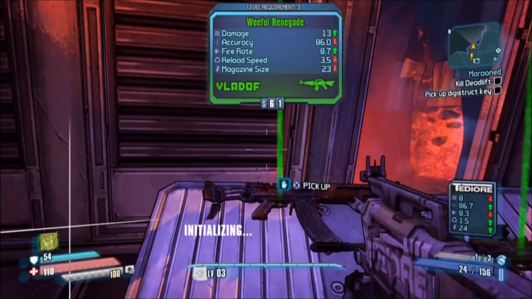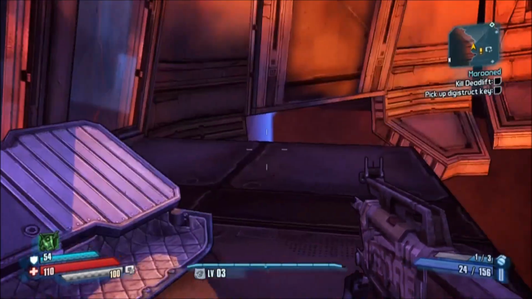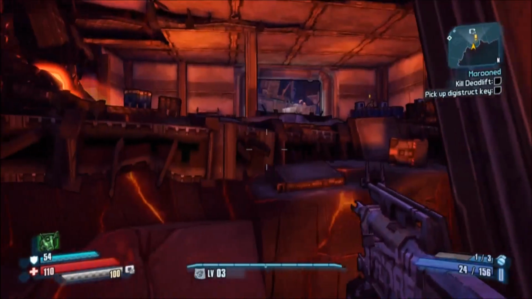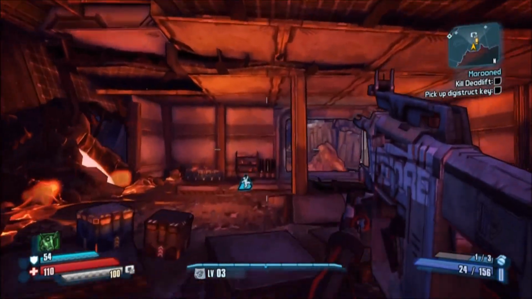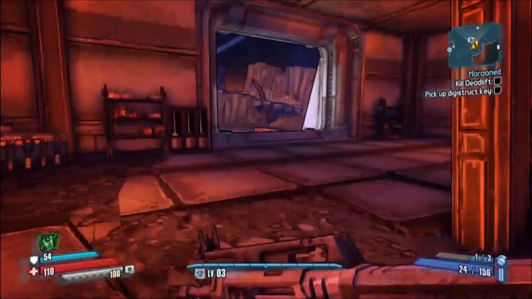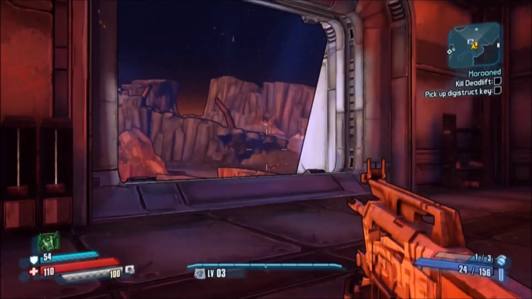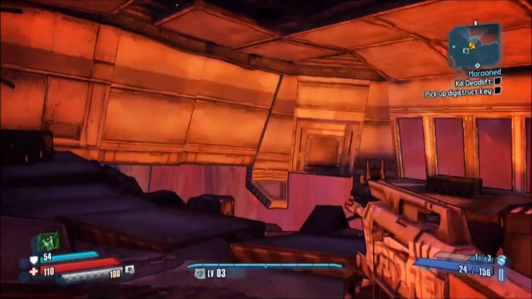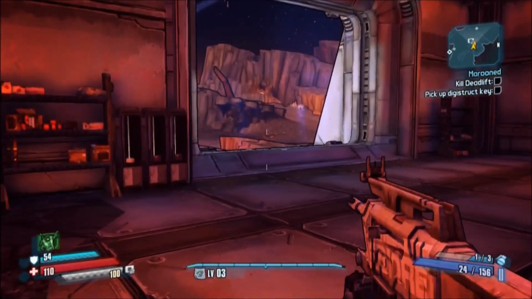Alright, I think we should pick that up. And whatever, screw that. That was cool. Let's try gravity slam. There we go, I already got it down. Awesome. Alright, we got an achievement. Now we have to go kill Deadlift and pick up the Digistruct key.